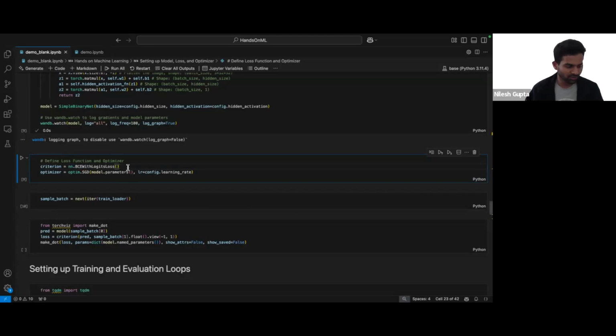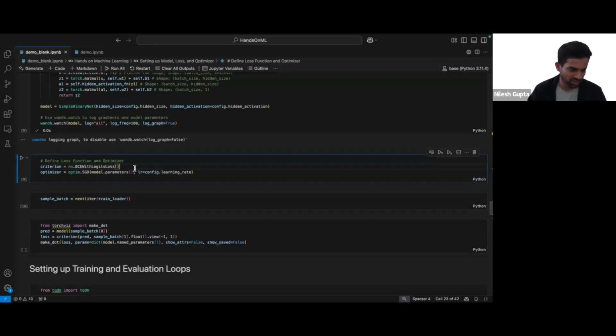All of the standard loss functions are already given to you by PyTorch, but if you want to implement your own loss function, you are free to do that. This BCE with logits loss is just your binary cross entropy loss, which also has a sigmoid operation prepended to it.